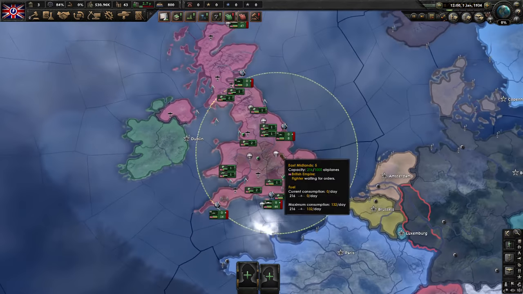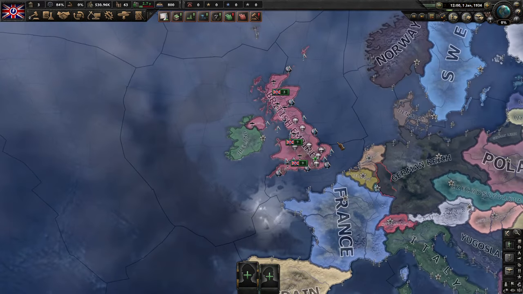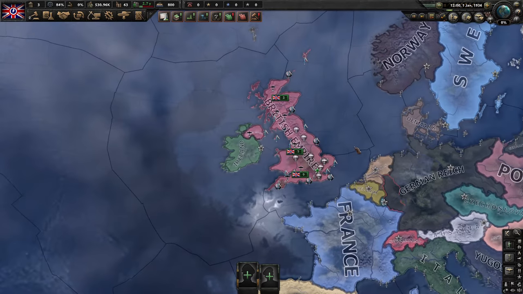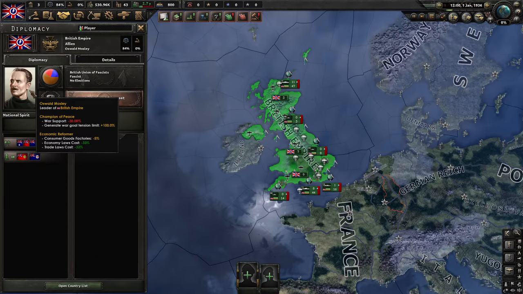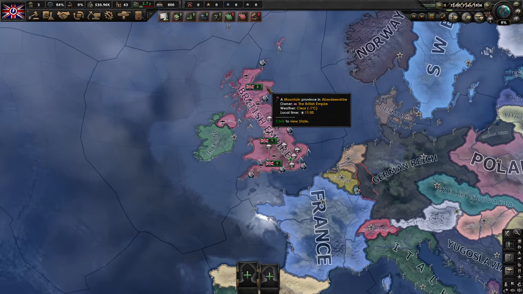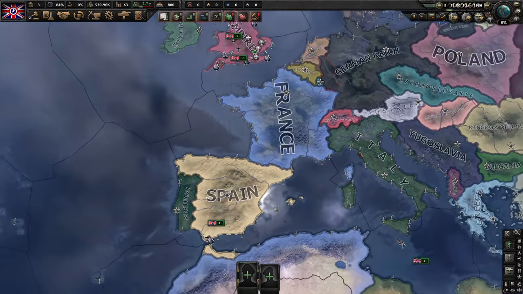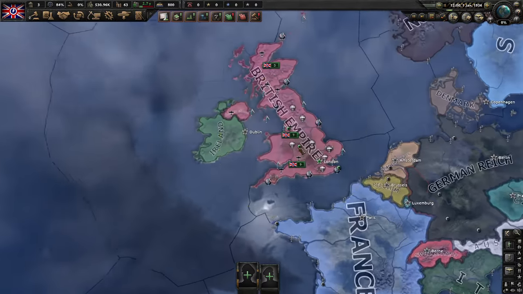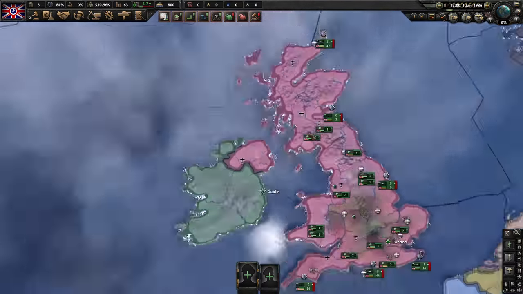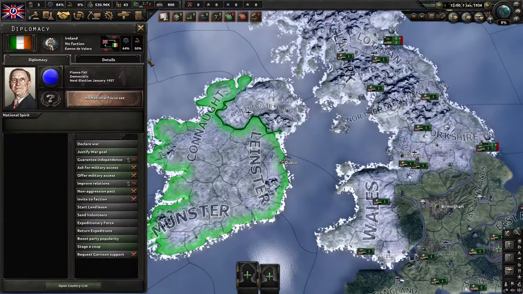Everybody, welcome to my first part of my British fascist Let's Play, playing as the British Empire, led by Oswald Mosley, the leader of the British Union of Fascists. We're going to try to help Germany out a bit and take out France as quickly as possible. We'll take our time, but the first thing I want to do is try to invade Ireland.